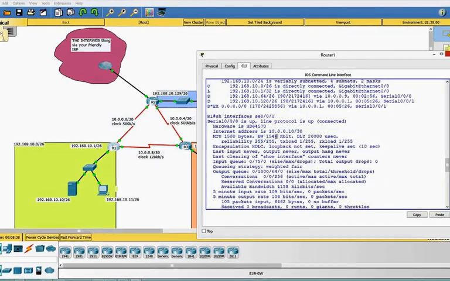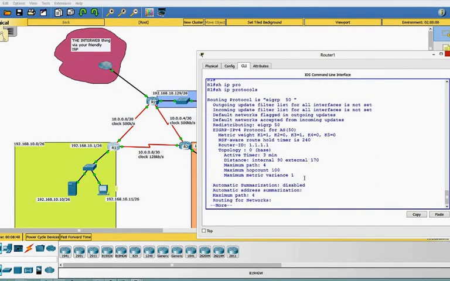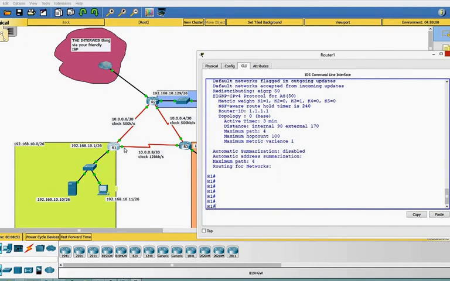Okay, so all we need to know is that we need to change the bandwidth of our links to actually get ourselves a better feel for what our network is actually doing. So on router 1 I need to change the bandwidths of these interfaces and on router 2 and on router 3. I need to change them all so that they all replicate the actual speed of the link. So let's go in there.